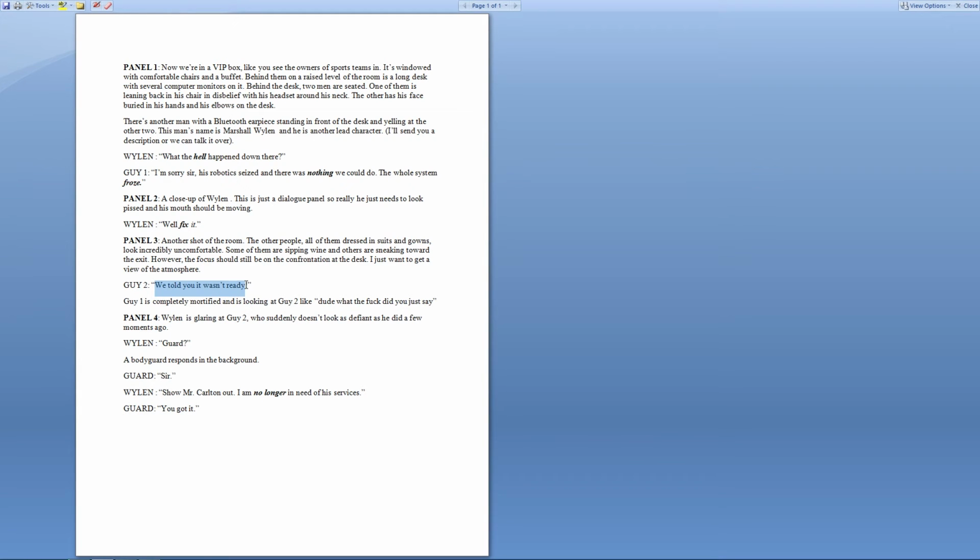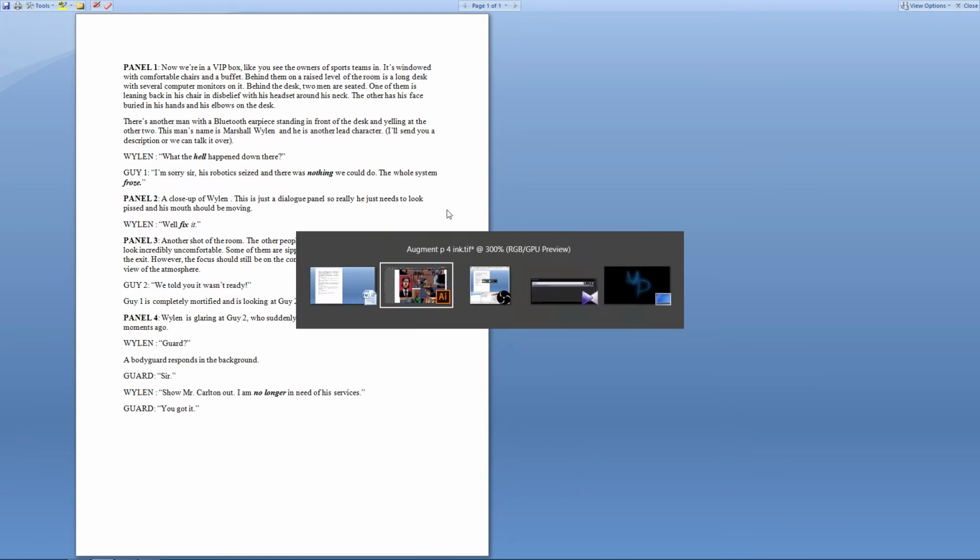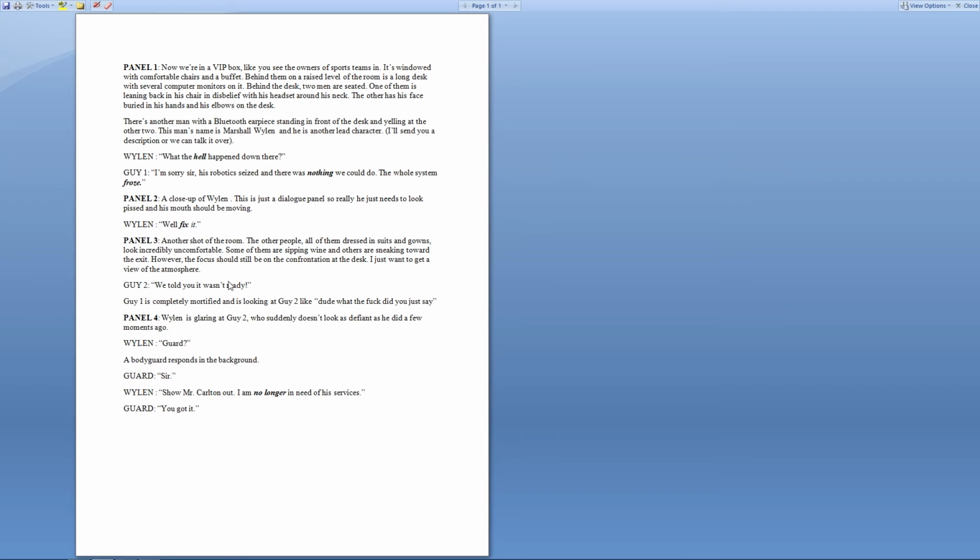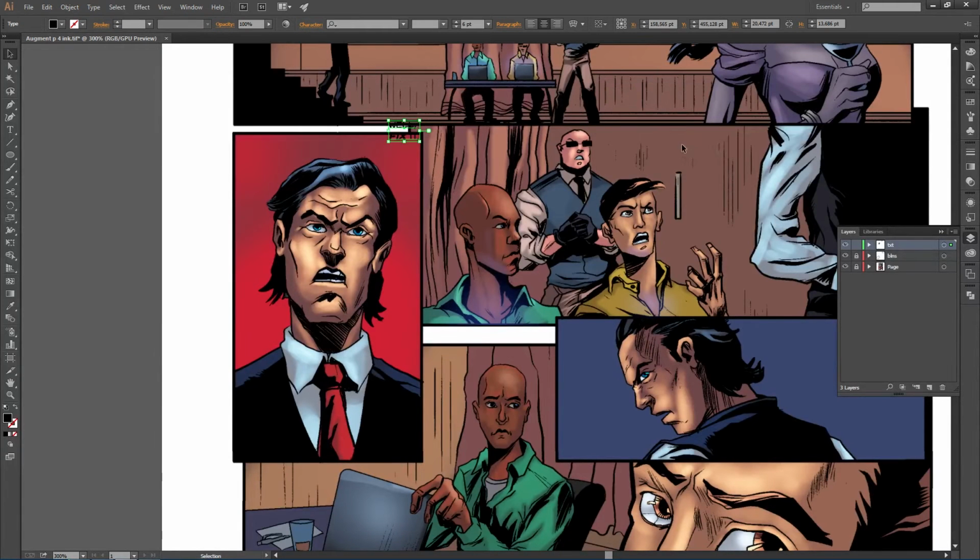And let's copy this. Now you might see from the script these are 2 different panels, but I'm copying and pasting it just so they're gonna be really close to one another, the balloons I mean, and we will want to see them both before we start ballooning them.